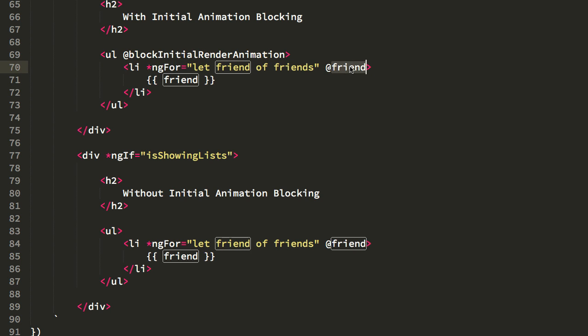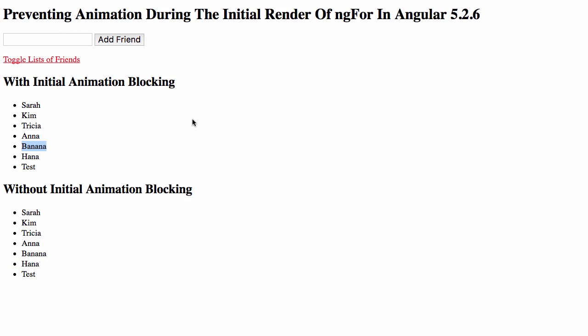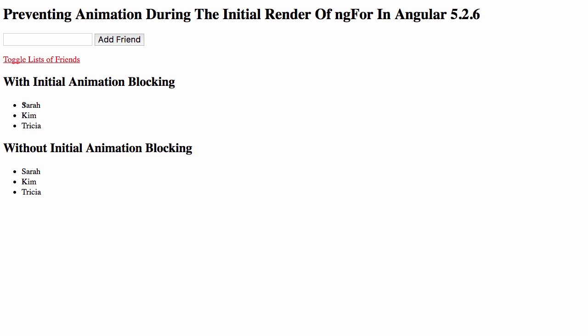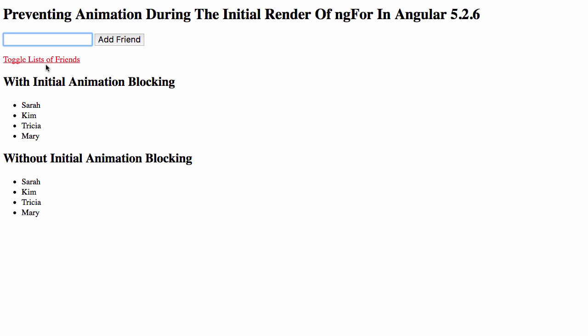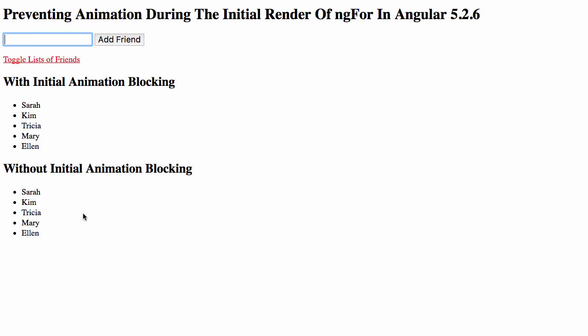Because this is the parent, this is the child. The parent always takes precedence during the same transition. Once this is rendered on the page and the state change no longer applies to this animation trigger, subsequent li elements will transition because they are no longer a nested transition, they are simply the transition on the page, right? So again, if we do something like a page refresh, right, that first list doesn't transition because it's being blocked by the UL, that block animation trigger. The second one continues to animate because there is no block. However, they both transition subsequent elements onto the page.